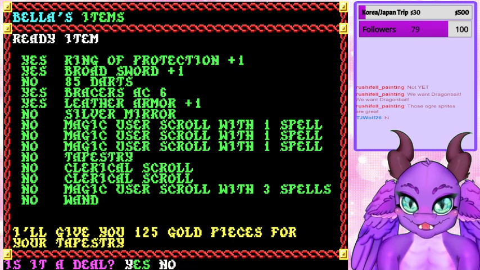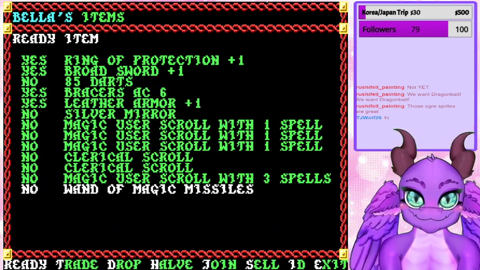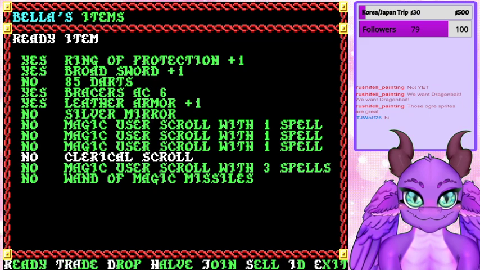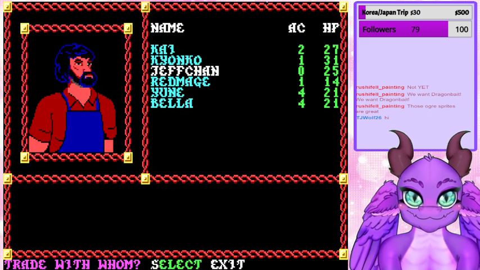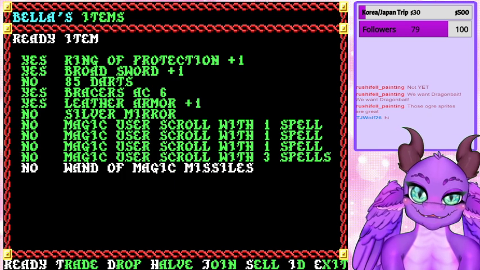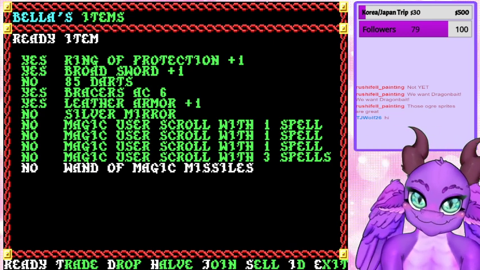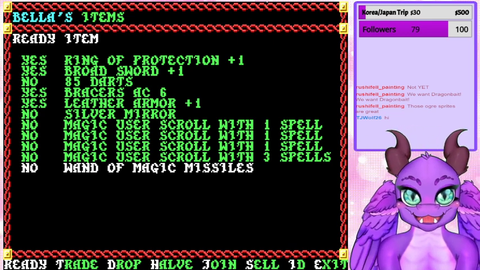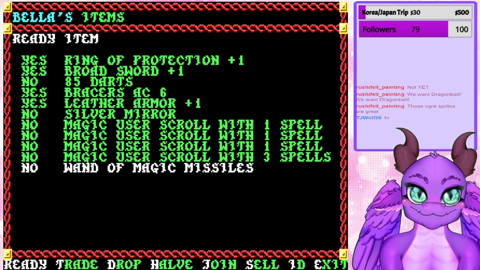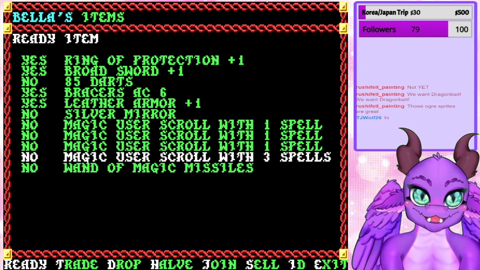Sell that tapestry. Identify that. Trade that to one of the clerics. That'll get there. Wand of magic missiles. That is really, really good because I can help you stop casters. And it's got a good number of charges, so it's not a waste to have running around.